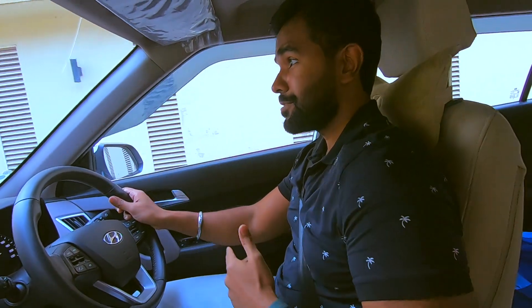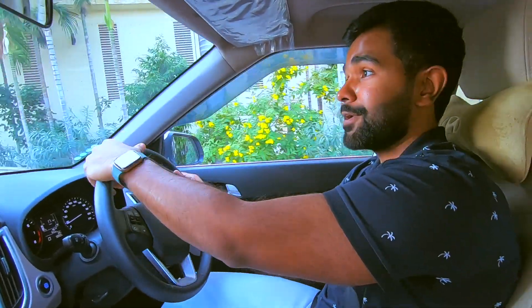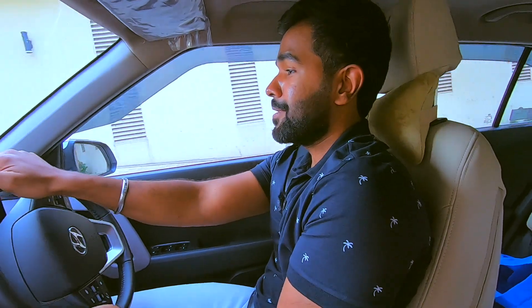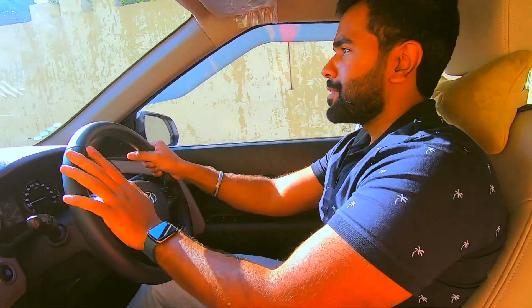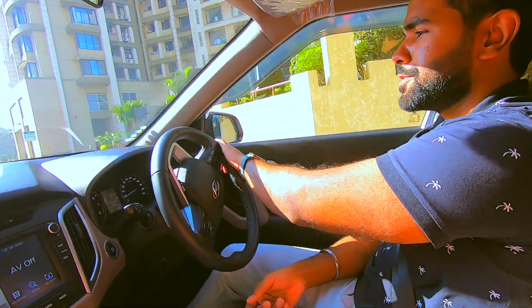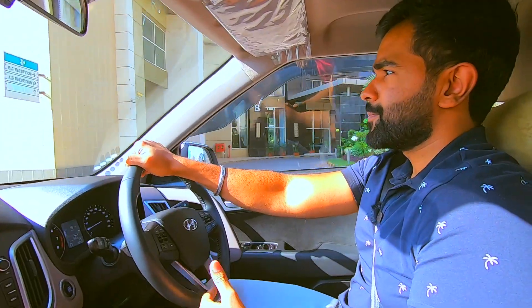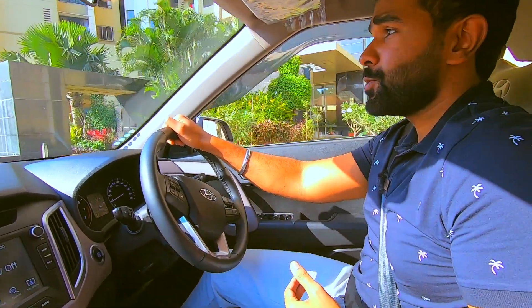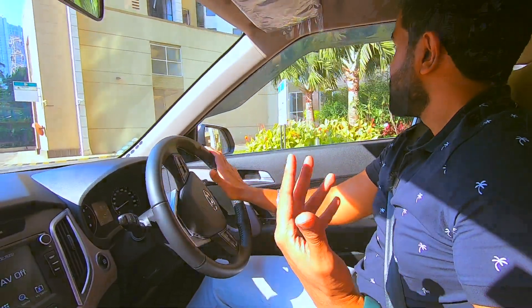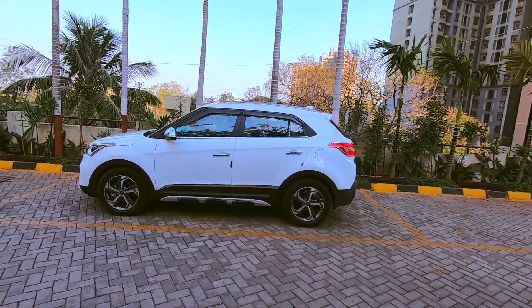The side-view mirrors are good — they're massive. The rear glass is also huge, so visibility from the A, B, and C pillars is all clearly visible. As for the acceleration, when you put the pedal down a little, it goes up to 3000 rpm. There's maybe a little bit of lag but the car does fine. In city driving you can feel that 123 PS and 150 Nm of torque working. Some might find it a little less but it's got good stance — you're sitting high above the road with decent visibility from all sides, and blind spots are manageable.